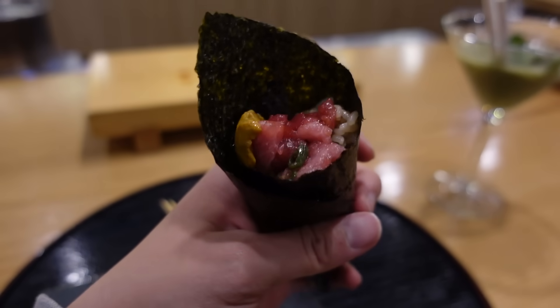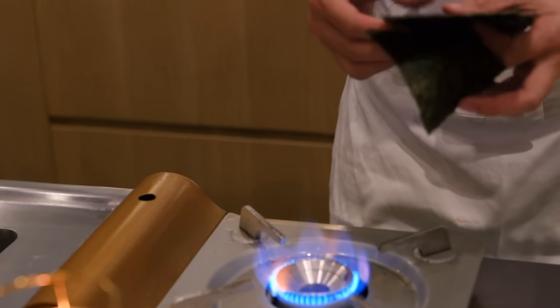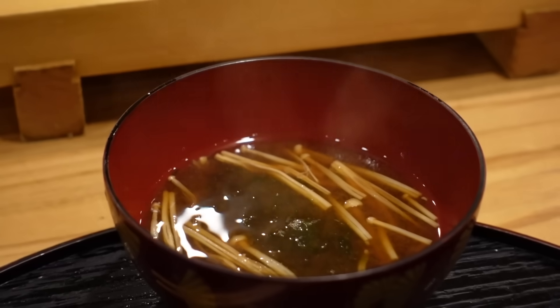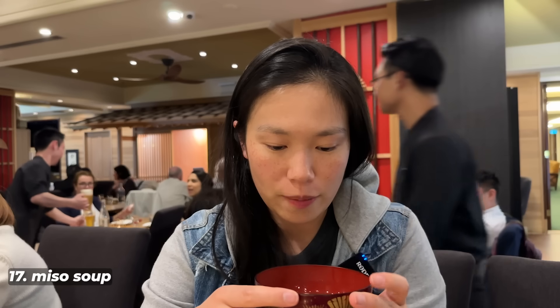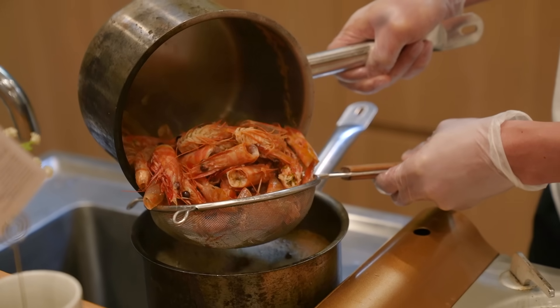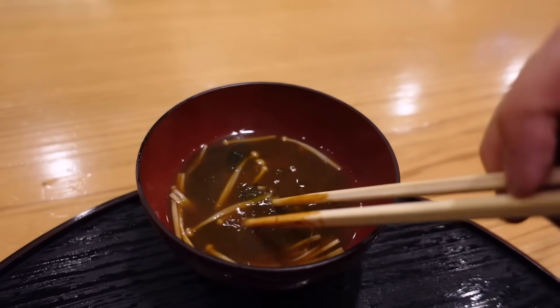The uni hand roll is my favorite item so far — it's like a combination of everything I love. The nori sheet was kissed with fire, bringing out more flavor, and it has so many different textures: individual grains of rice and the crispness of the seaweed. Then comes the miso soup with enoki mushroom and fresh seaweed, made from prawn heads and prawn shells that were roasted in the oven for extra flavor — you can definitely taste the prawns.